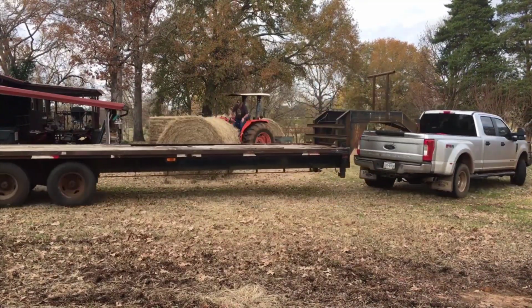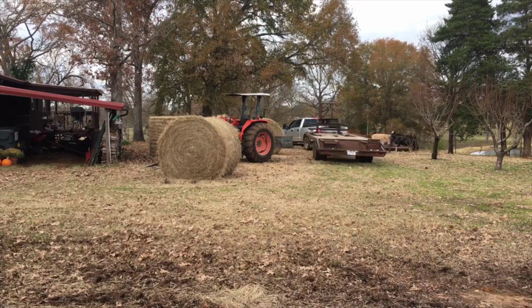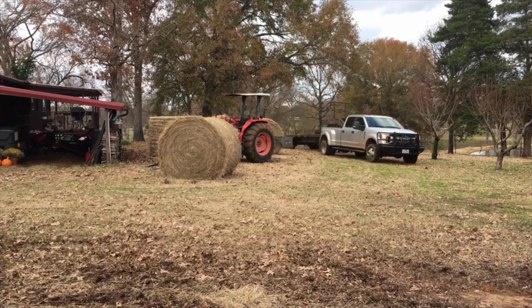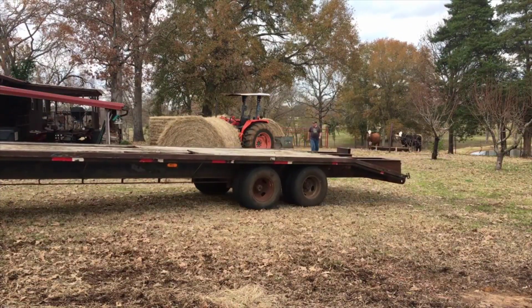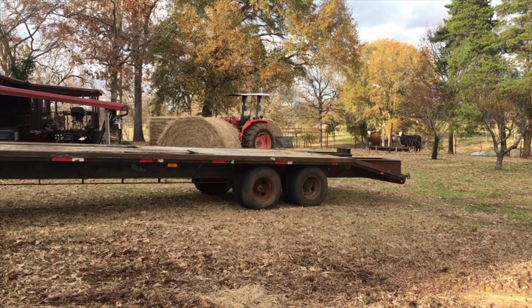He didn't even have enough room to turn around and get out, so he had to drive out my pasture, turn around in the pasture, and come back. But anyway, I do appreciate the hay. Nice guy, great cowboy. I mean, he cuts hay, he sprays pastures, he does everything. He's a hard-working dude, and I got some good hay from him. So all you got to do now is run up there and write the check. 10 rolls of hay, $50 a piece, and most of this will probably last me even into next winter.